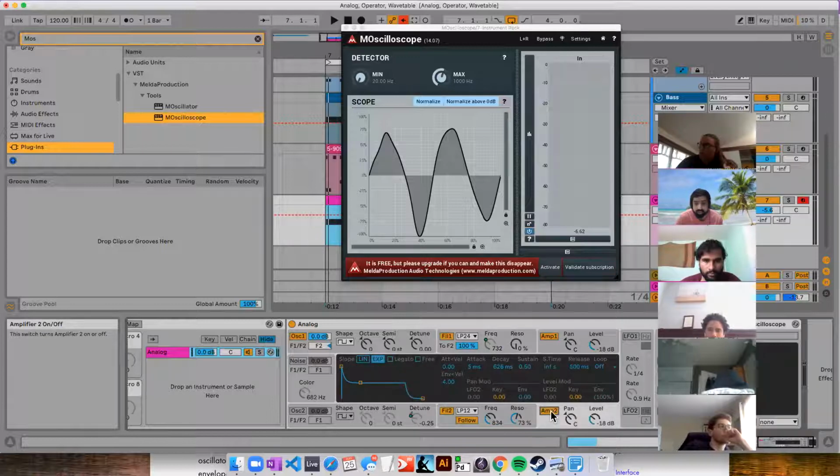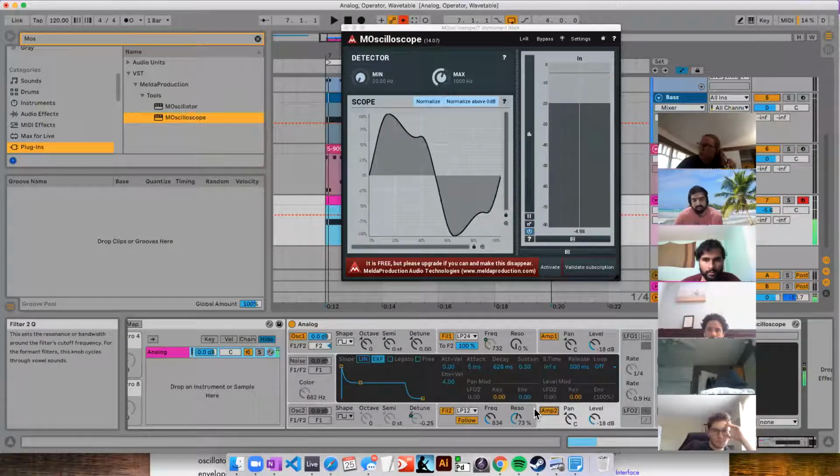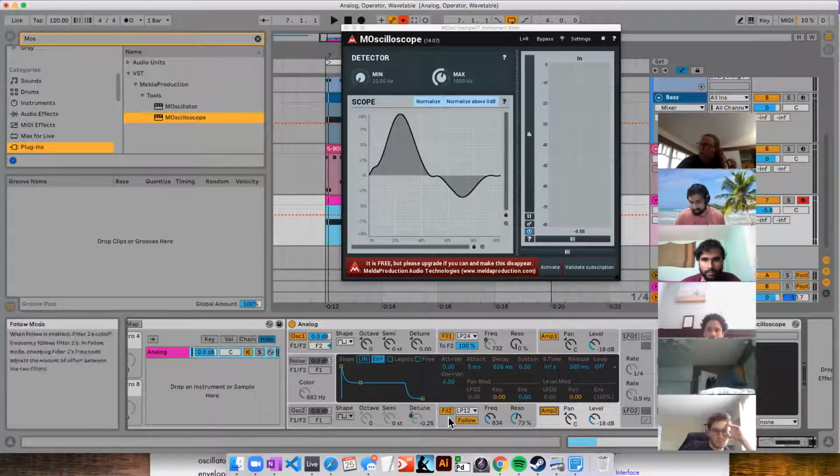Oh, I know what's going on. The amplifier's off. Is that what you're going to say? No. I was going to ask a question, but whenever you're ready. I figured out why the filter wasn't engaging. This is good. Sometimes it's good to make mistakes and figure out what's going on. So earlier I was trying to figure out why I couldn't get this filter to make sound. The reason is because this amplifier was turned off after the filter was turned off.